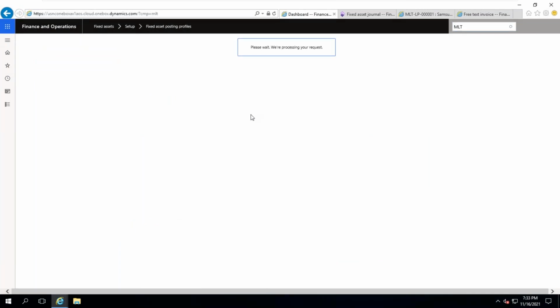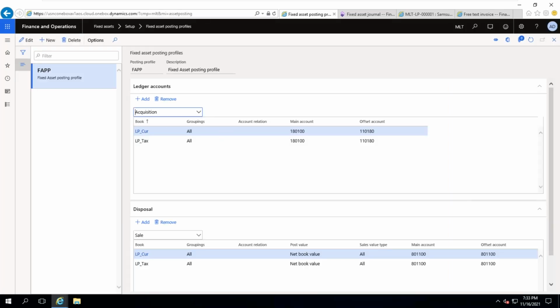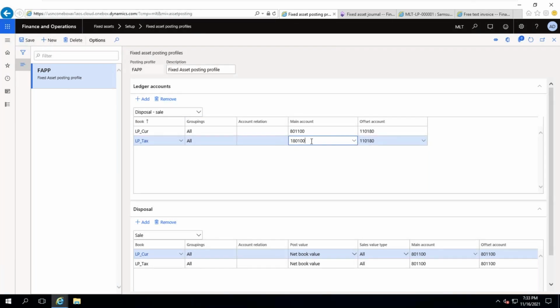Just give me 1 or 2 minutes and I will execute this one, and we'll see tomorrow in detail once again. So for depreciation, disposal of sale, I want to map $800, 80110. We are selling this item. Because of the selling, a net profit or net loss you are getting, that should be mapped. So those accounts are the 7. For current layer, it is a loss. For tax layer, it is a profit. Any confusion in these words?